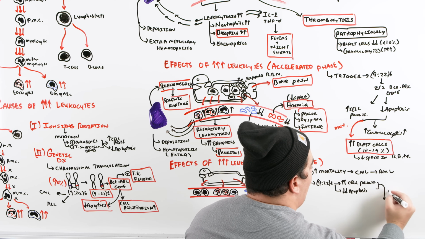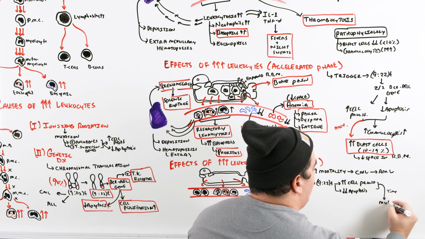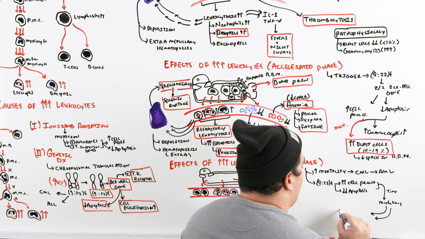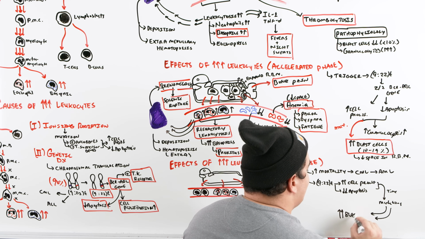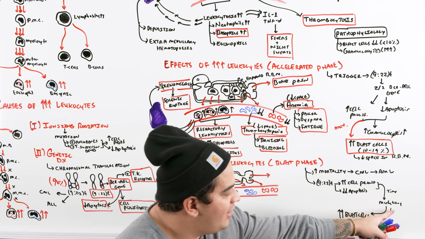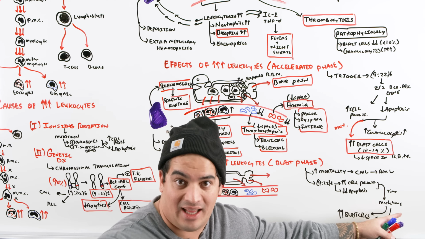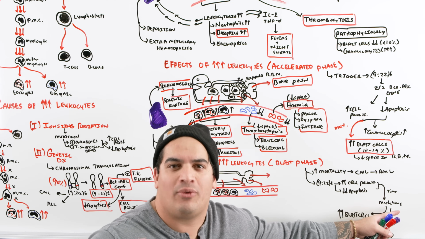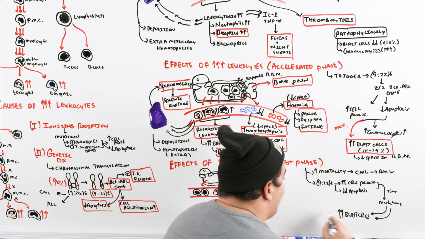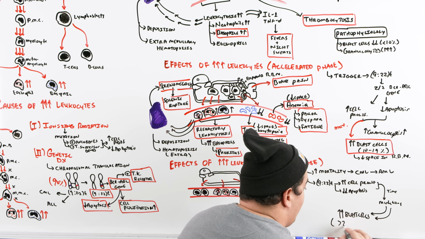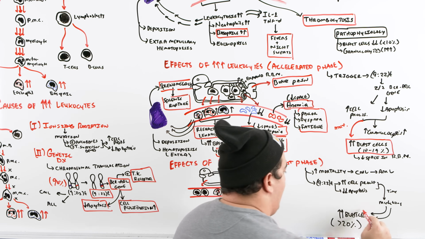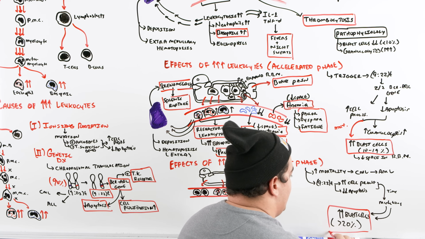With time and more replications, you're going to get more mutations. More mutations then lead to increasing number of blast cells. You lose the ability to differentiate cells. When you have more mutations, you lose your differentiation capacity. They divide, but they don't differentiate. That should sound very familiar. That's acute leukemia. And so now the blast cells pump up and they get up to greater than 20%. That's AML. That's AML, my friends. And that is what's disastrous about this potential disease.